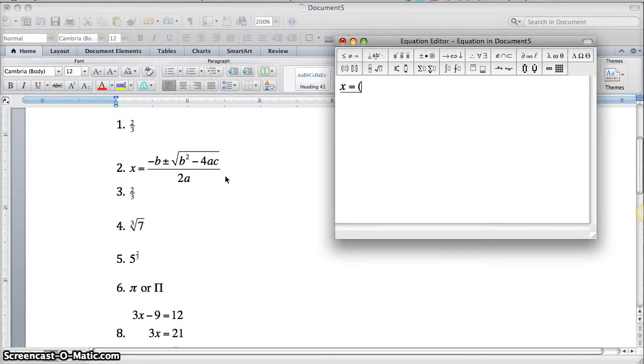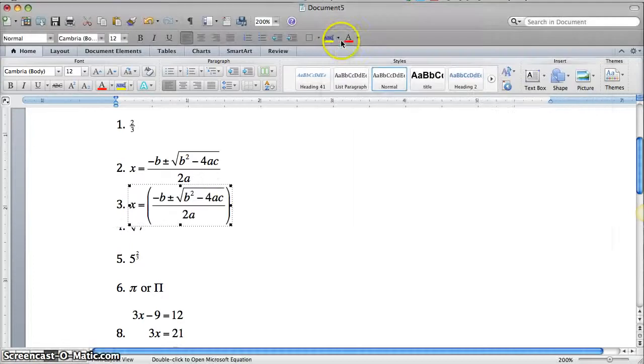So what I would do instead, if you look up here, there's a tab for all the different kinds of brackets that you could ever possibly want. The shortcut command for this one is Command 9, and you get a set of scalable brackets. And so now I'm going to ask for a fraction, which was Command F. I'm going to say the opposite of B, plus or minus, x equals, and then Command R for radical, and then B Command E squared minus 4AC all over 2A. And then again, you just close it, and it'll pop in.